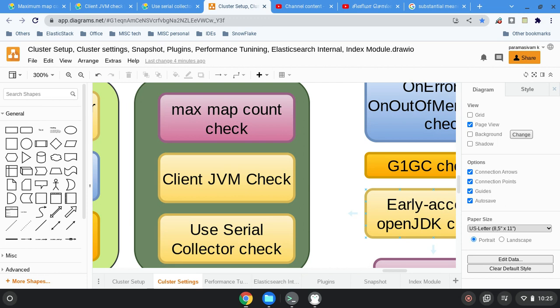So that memory mapping count should be increased to some very big number. I'll show that very big number. This is configured in the sysctl.conf file. If you want it permanent, you can change it in the sysctl.conf file, not the limits.conf file, or else you can also use the sysctl command. In that file, we will be using this variable name and assigning the very big value.